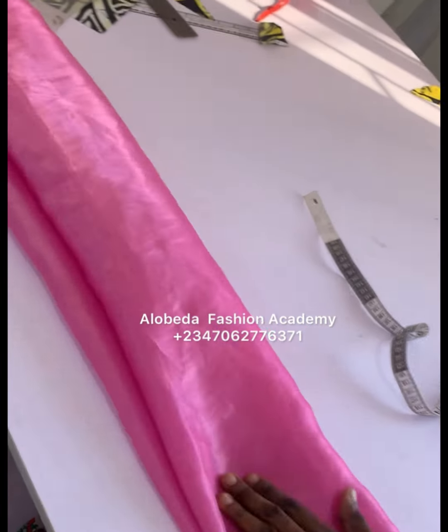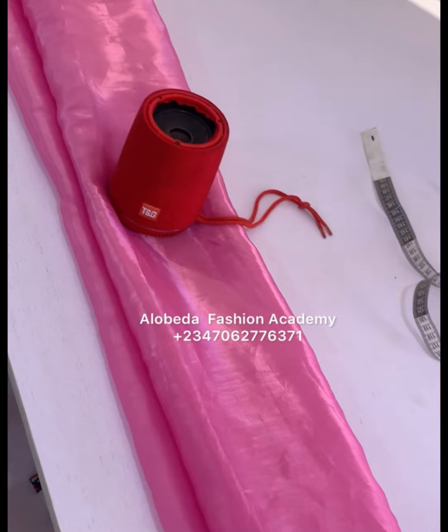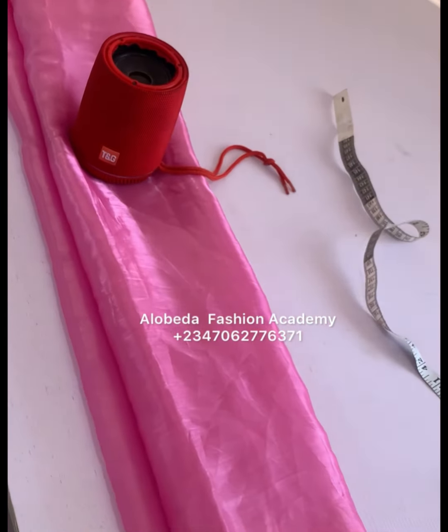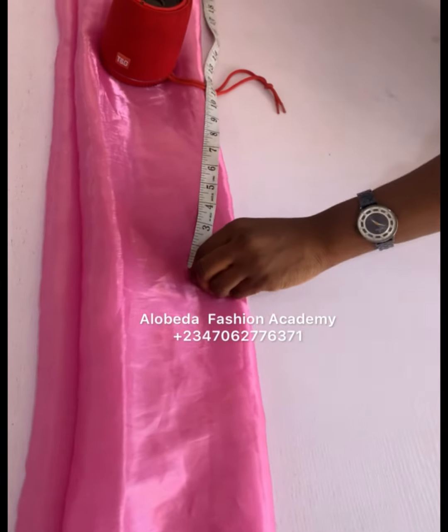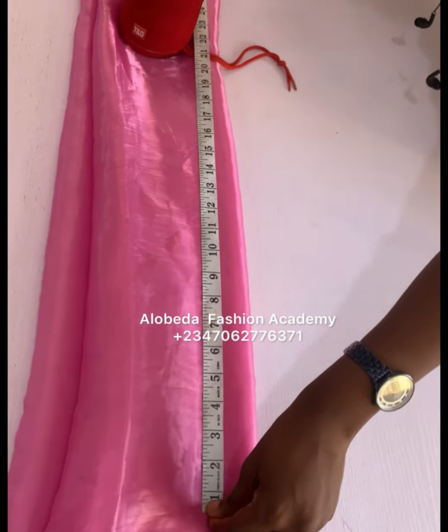So here is another class for our structure. For this one, we'll be using fishbone and we'll be using organza. So this organza is quite soft and silky. You can see it has a shiny surface.